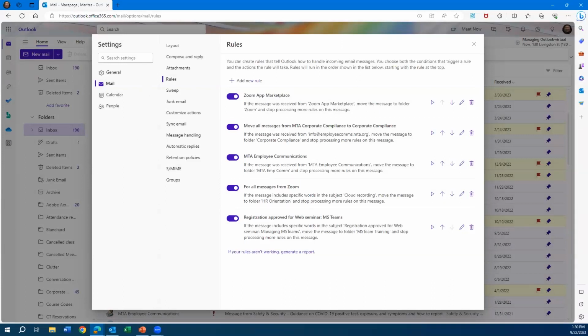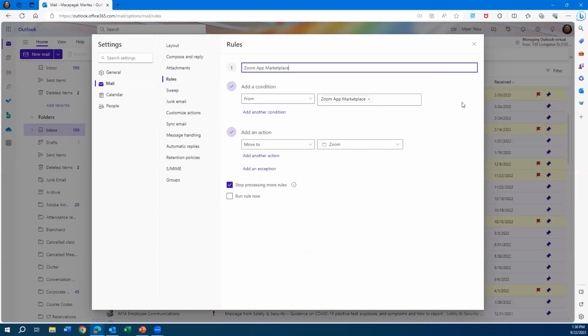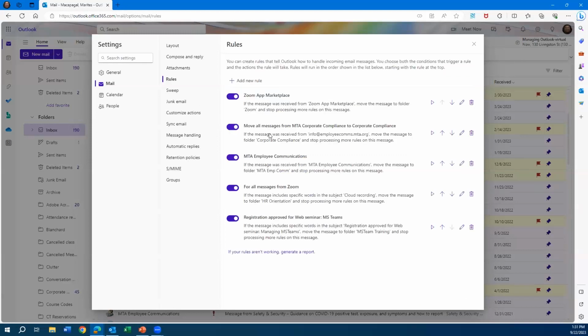Okay. If I wanted to edit certain rules, all you have to do is click on the pencil, and that will allow you to edit and put additional information. Look at this. This is the name of my rule. This is my condition, from, and what is the action. So if I would like to run the rule now, you could run it just like what we did a while ago, to make those kind of changes.